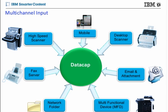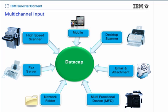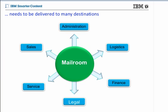The last couple of years, we've seen an explosion of documents. They don't just arrive in the mailroom anymore. They come via email to various knowledge workers and departments throughout the enterprise. They come via fax to various departments. Now they're even coming via mobile device. Perhaps there's an archive full, and we need to bring those in. So DataCap has evolved into a multi-channel input portal where all of these documents can be brought in and standardized, put into a standard format, and processed together. So this is something to keep in mind when you move beyond the world of medical claims.